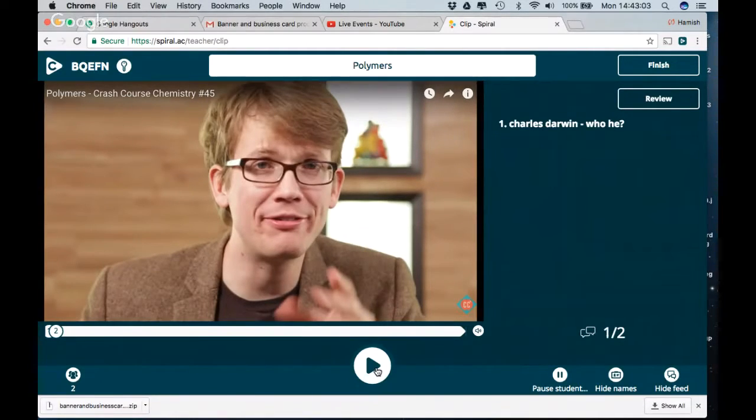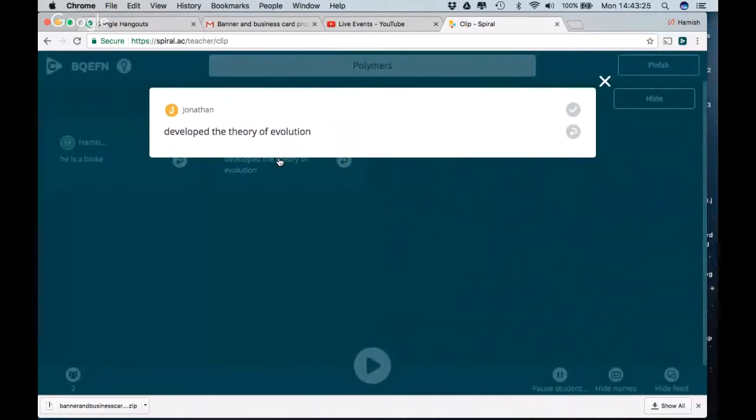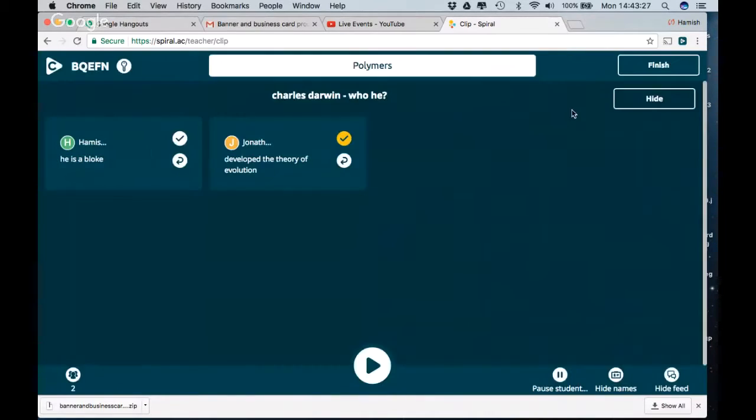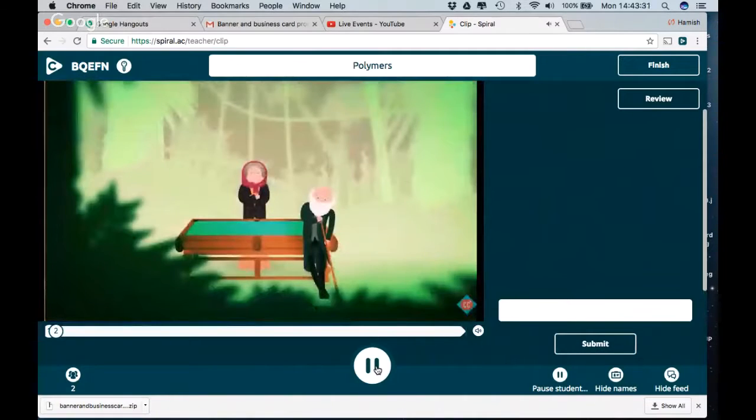You just submit an answer. You'll see at the bottom of your screen there's a little white box. You click on that, and you answer using a dialog box. I can then review those if I want to at that point, or I can review them at the end. Okay, and then I go, that's brilliant, thanks very much, well done, Jonathan, you are just a genius, and we can then continue now.